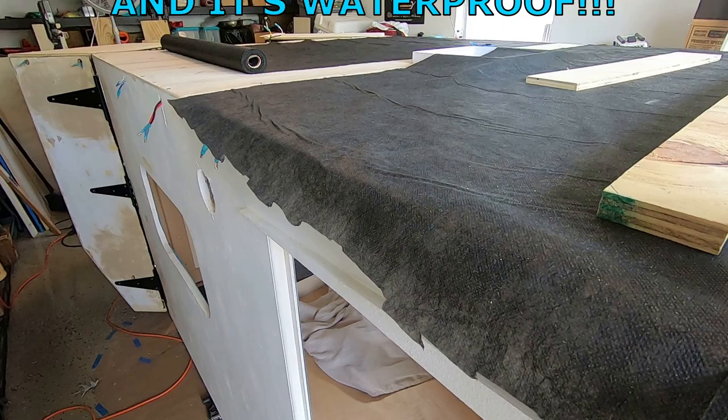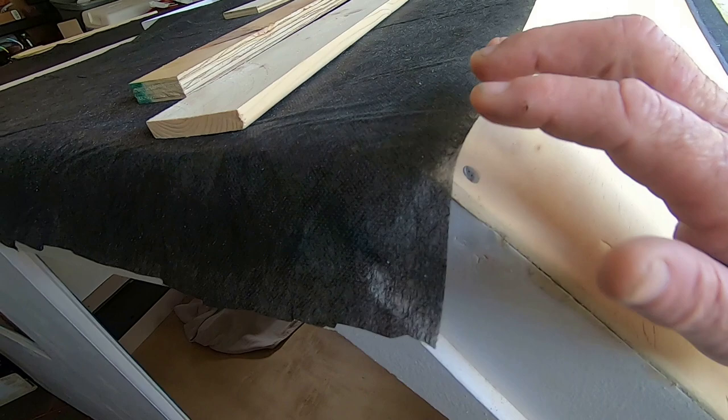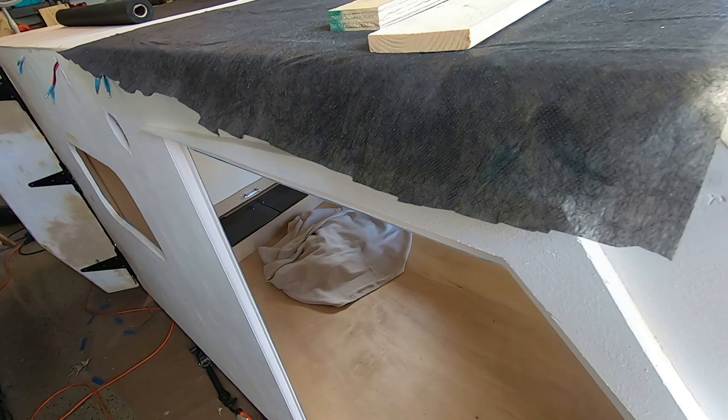I'm going to get the roof all sealed off, and the way I'm going to do this is I'm going to have a little lip, and I'm going to put the glue down first, then get the lip down, and I'm going to brad nail it and then pull it tight as I go, and glue and pull it tight. So that's how I'm going to do it.